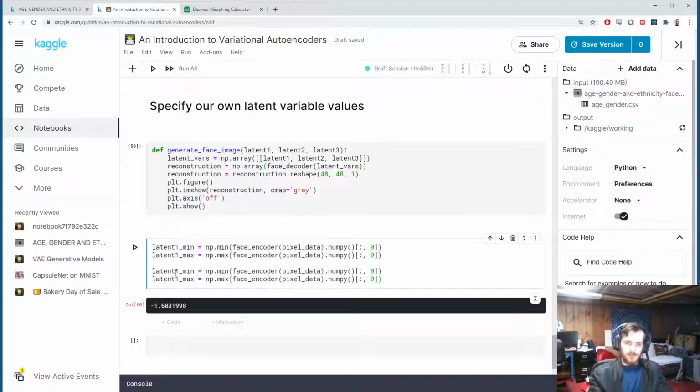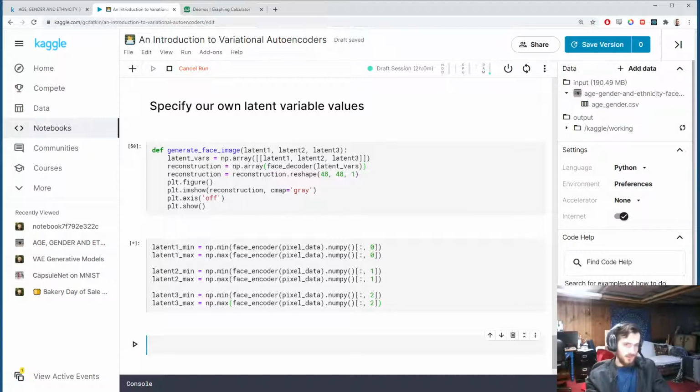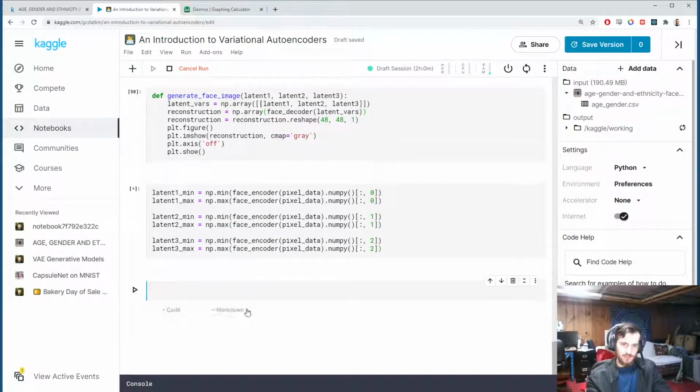Then we can do it for latent2. The only difference here is instead of doing the first column, we do the second column. And we can do it for latent3, but the difference here is that we're using the third column. Alright. So now we'll create the widget. So we're going to create, let's call it face_image_generator. And this will be coming from ipywidgets, so I called that widgets. And it has a nice widget called interact, which allows it to be continuously updated as we adjust the sliders.